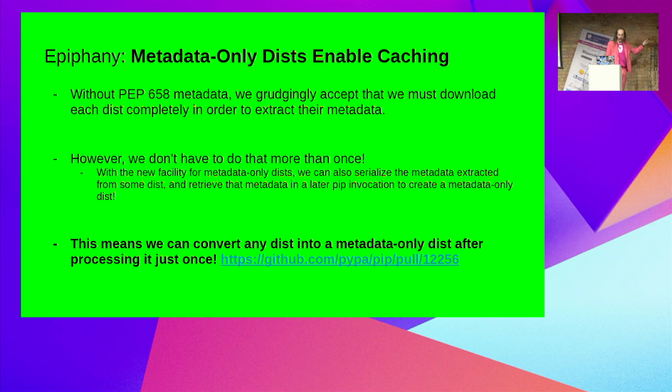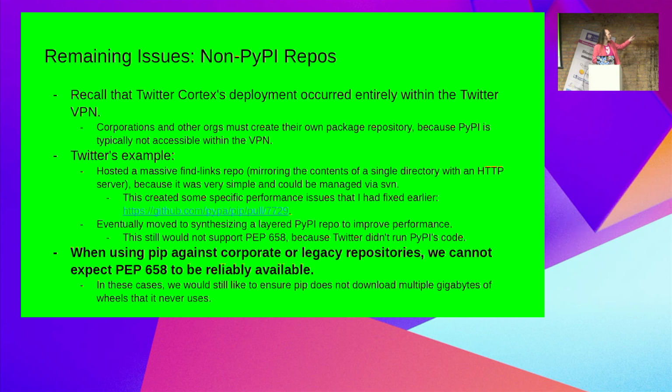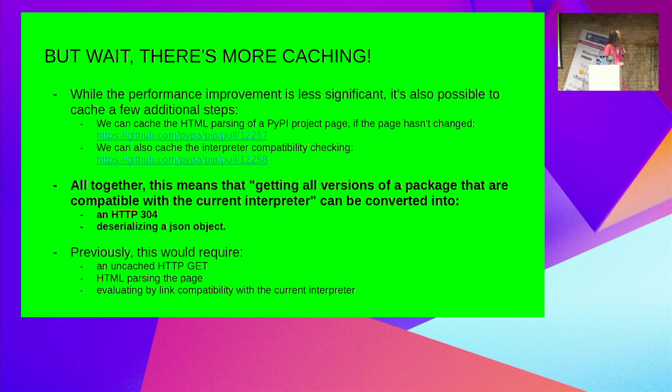But I wanted to make the point that once we started from the zip file hackery, and then moved on to PEP 658, it opened up, I think, a lot of different things. I'm going to quickly go over this, unfortunately, because I don't have much time. But non-PyPI repos, which don't have PEP 658, are very common within corporations. There are lots of reasons why something that works without PEP 658, such as the new fast steps, is still useful. So I'm just going to blaze over that for a second.